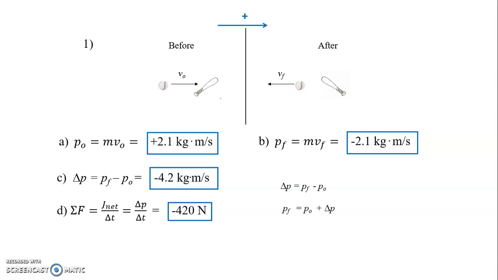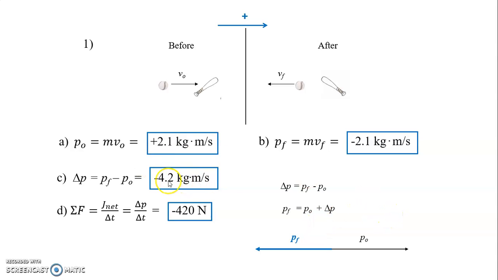So the initial momentum was pointing east. So this could represent the initial momentum of positive 2.1 kilogram meters per second, or 2.1 kilogram meters per second in the east direction. In letter B, we calculated the final momentum, which according to our vector equation is actually the resultant, right? The final momentum is pointing back west of an equal size compared to P naught. And so here's Pf. Notice I'm drawing them tail to tail because really this is the resultant, right? The resultant is always drawn from the tail of the first towards the head of the last. We haven't actually drawn the second vector because the second vector is actually delta P, right? P naught plus delta P.